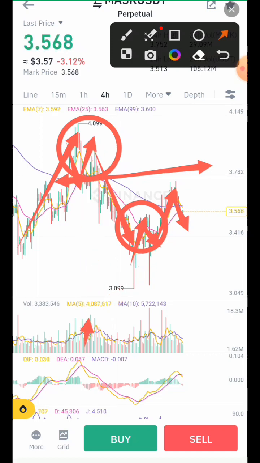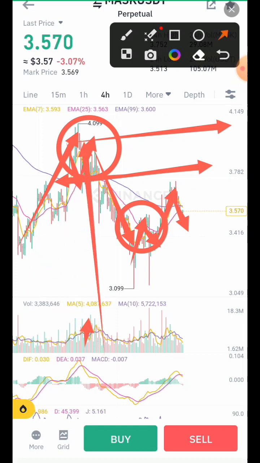Now the next thing we are going to mark is this zone over here, because that is the next level that the market took to be on that particular level. So you can see that the market goes up, comes down, goes up, comes down. On this level, this is the level you are going to mark, and this downtrend you are going to mark. Okay, now the market has touched this zone, touched this uptrend here.